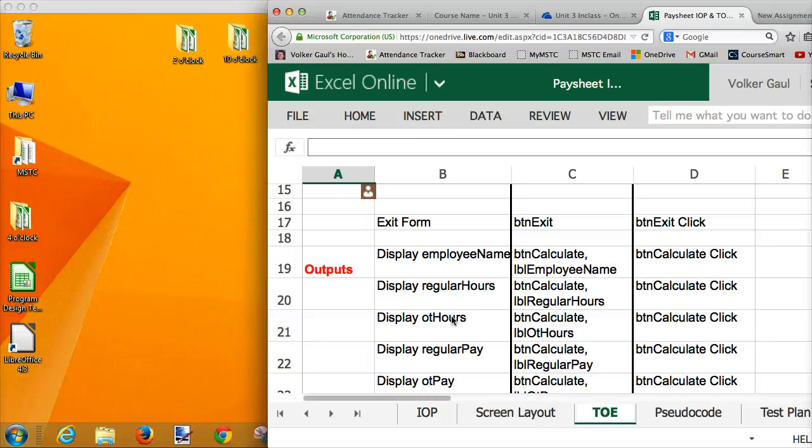And I promised you, and this is part of why this is all in one big document, that what we're going to do is use what you do in the level 1 designs in level 2, because we use the inputs and the outputs to figure out how many labels, how many text boxes and date pickers and stuff we need. And then we're also going to use the Unit 1 design as the starting point for Unit 3. And then we're going to use this stuff over here. What are those? Event handlers, to help us define what we need to do in level 4. So this is where we're going.